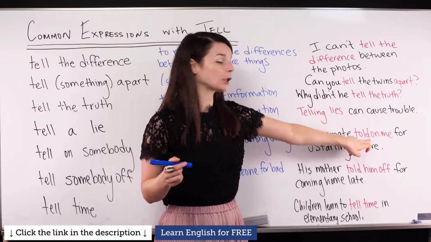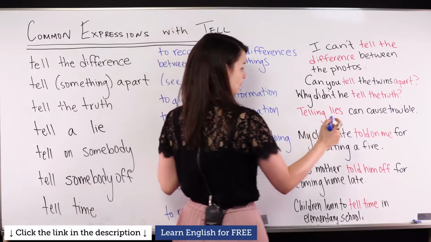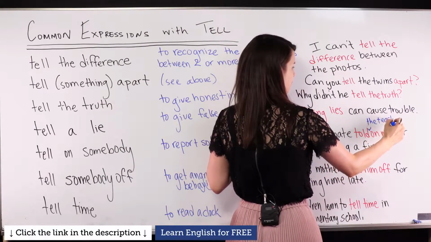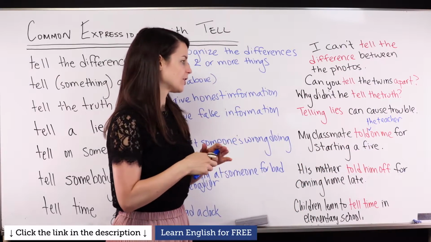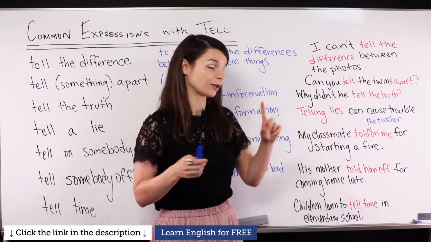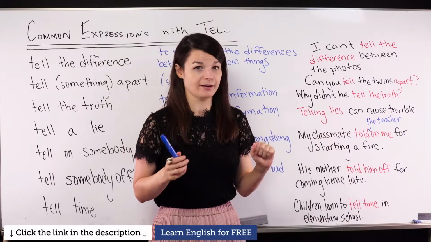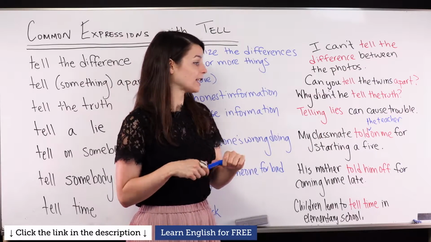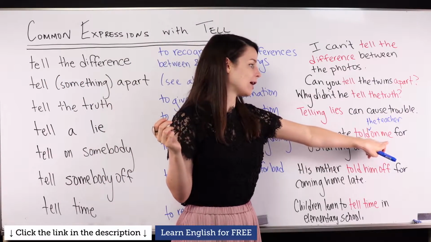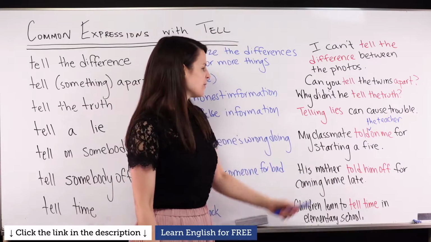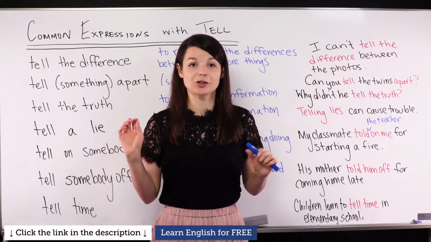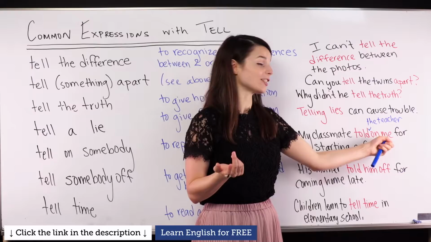We sometimes will include it here though. For example, my classmate told the teacher on me for starting a fire. You might hear it used in this way. You might hear the authority figure included in an expression. So my classmate told the teacher on me, or my classmate told my mom on me. So that's who heard the information and the person who did the bad thing. You might hear this from time to time, but it's quite common not to use anything there. Just told on me, told on a person, whoever did the bad thing.